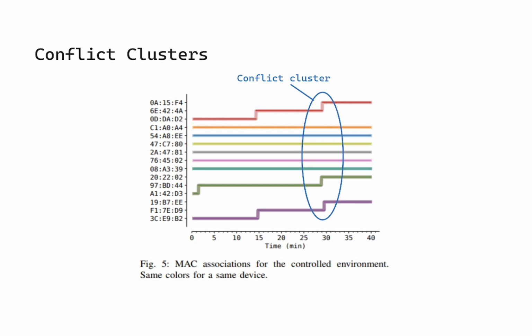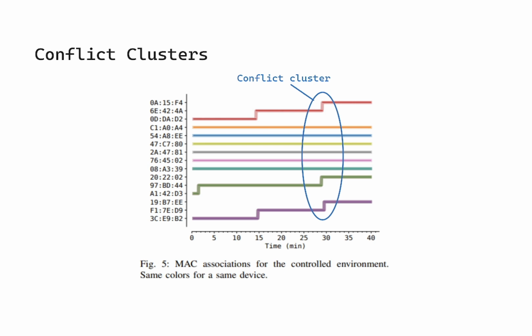So a conflict cluster is basically a group where multiple disappearing MAC addresses could potentially match with several appearing ones. And that creates this ambiguity where it's unclear which new MAC address should pair with which old one. And this is crucial to figure out because we want this to work even in crowded environments and we want to accurately associate the randomized MAC address to the same device.